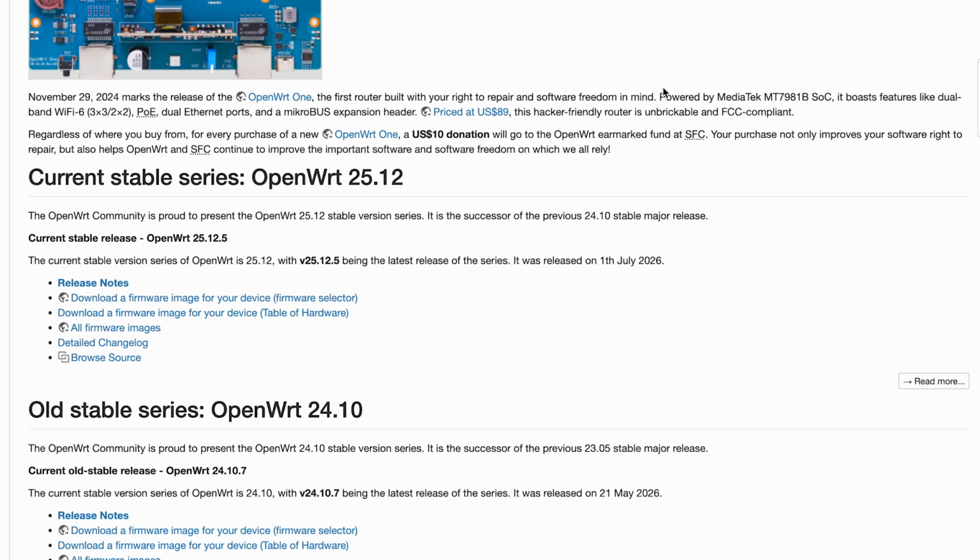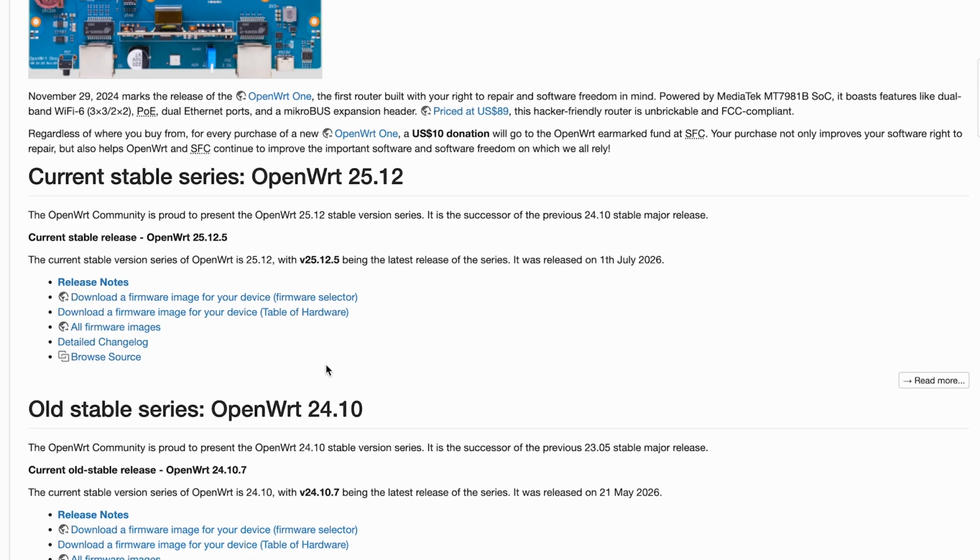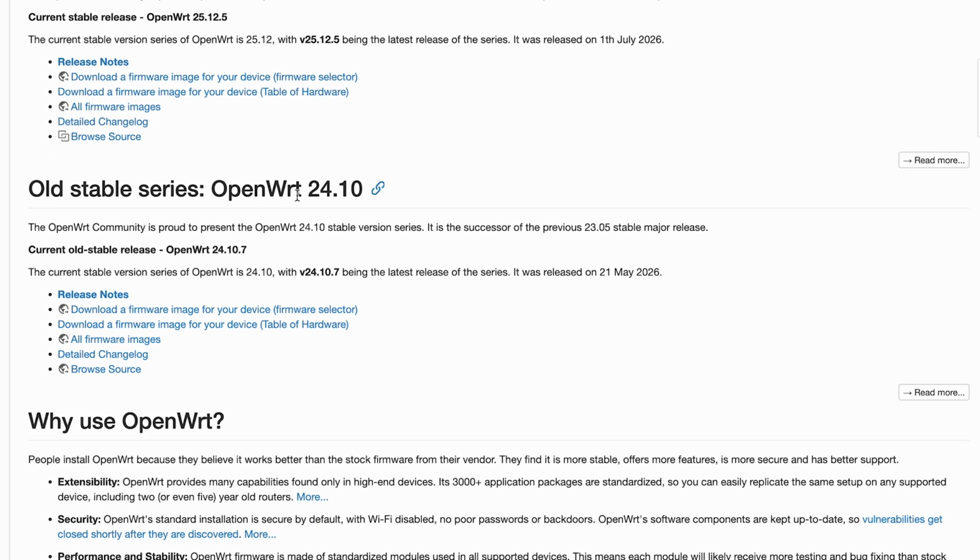Its advantages include hardware flexibility. It works great on thousands of routers and SBCs, especially on devices with low power where many other systems don't work well. When it comes to customizability, the possibility to create a unique configuration using a modular package system suits well for DIYers. For network security, it has all the necessary network security features, and a large online community with many open source plugins. OpenWrt is excellent software for building low-cost customized network appliances and bringing older routers back to life.